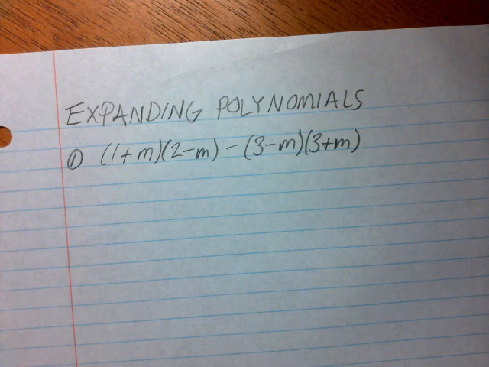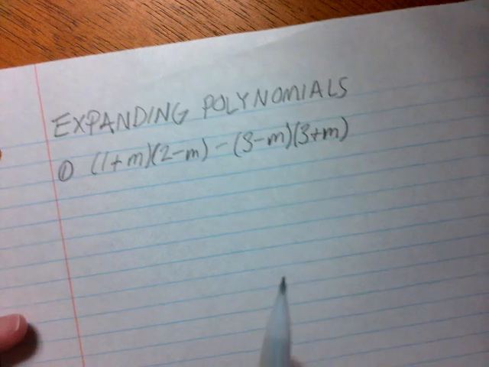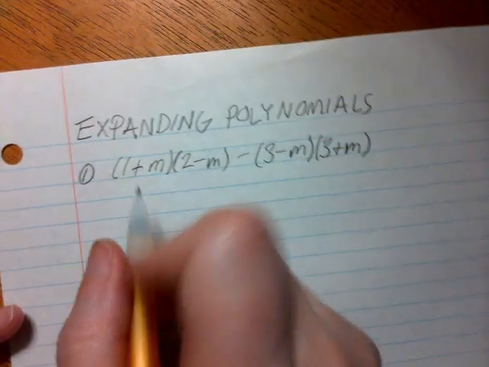Let's do some problems about expanding polynomials. So in these, we're going to be distributing or foiling, and we're going to make it so that no more parentheses appear in the final result, and we're going to collect all common terms at the end to simplify. Some of these we might need to use special product formulas, and I'll mention that if it happens. So let's look at the first one here.